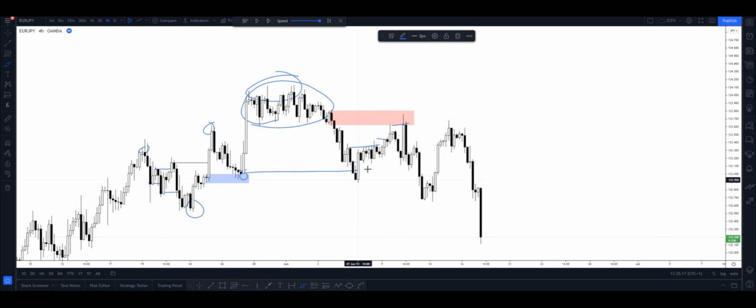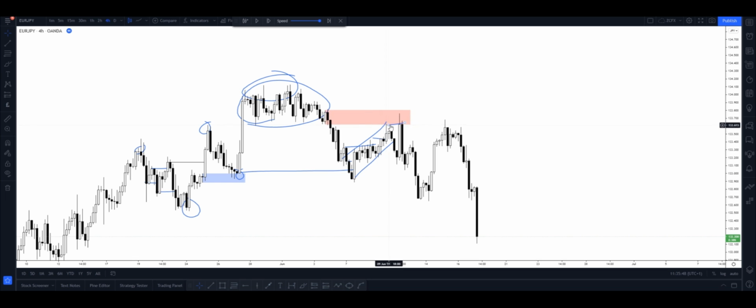But as you can see, it's just all a complex pullback into the supply zone, which looks like a compression into our supply zone. Again, there's many different types of chart patterns. For example, when someone teaches you about candlesticks, they go all about these different types of candlestick patterns. So you've got marubozu, engulfing, dojis, right? They all go into different types of candles. So it's like when we trade order blocks and supply and demand, there's so many different ways to approach it. This looks here like a compression into a supply zone, and there'll be a cheat sheet for that as well, which would be quite cool.